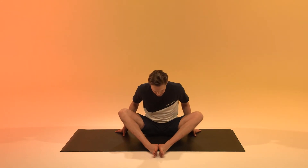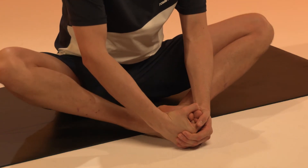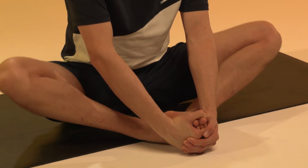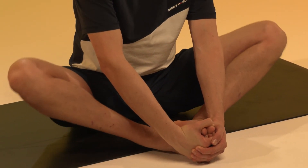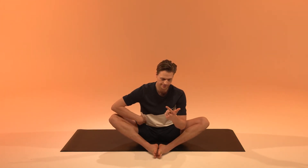Start in a butterfly position — bring the soles of your feet together, shift a little bit more forward so your sitting bones are closer to your heels. Grab your toes and push the knee a little more to the side, like we did in the squat, but now seated on the floor. When we talk about mobility, we need not only flexibility but also coordination — the joint and the muscles — and we're also searching for strength, for example to lift or hold a position. The last component is control. Flexibility, strength, coordination, and control — together these make mobility.